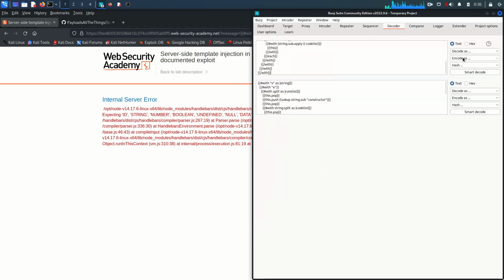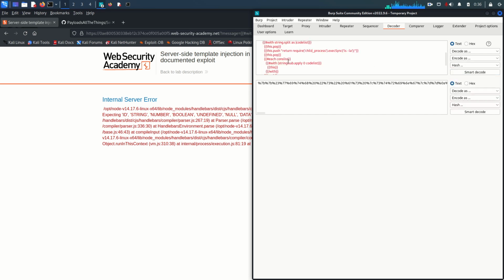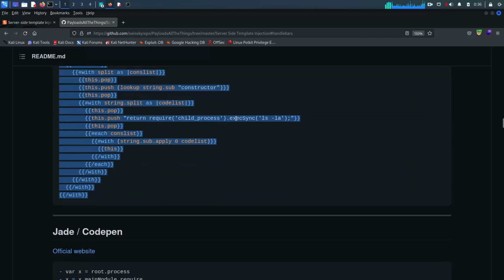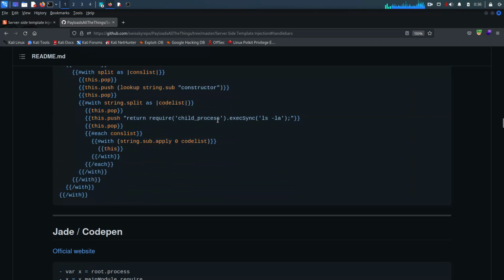So this is the encoded form of this payload, and here in this payload you can see it's using the child process, and child process is going to use execSync.